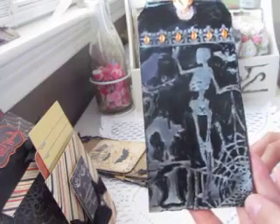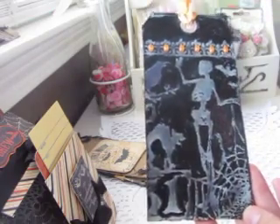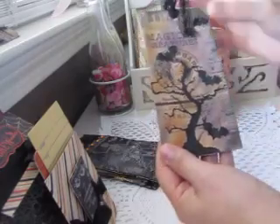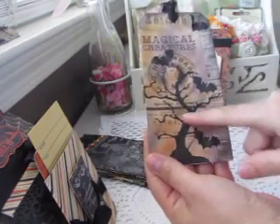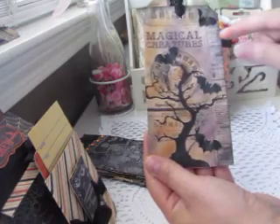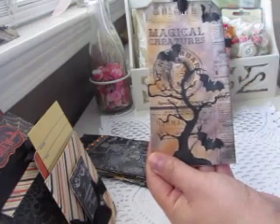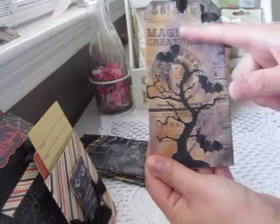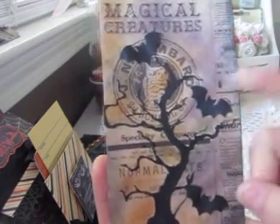To bring out the scene a bit more I went over it with some Whisper White craft ink, then added some jewels and more seam binding. For the next tag I used a wooden veneer I purchased over the summer, stained it with black soot, and added more Martha Stewart punched bats. I covered the tag with My Mind's Eye Halloween paper, took a dauber and spotted it in different places with Peach Parfait ink and Elegant Eggplant, then edged all around with black soot. I thought that tree looked really great against that tag.